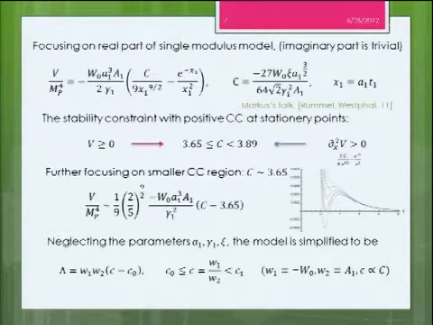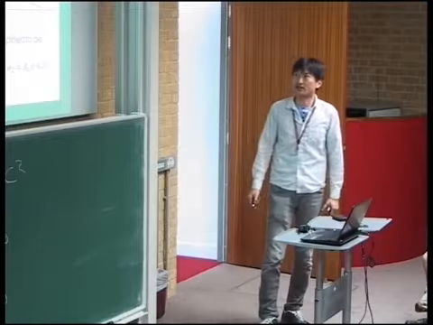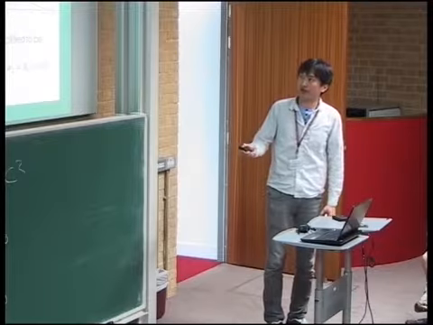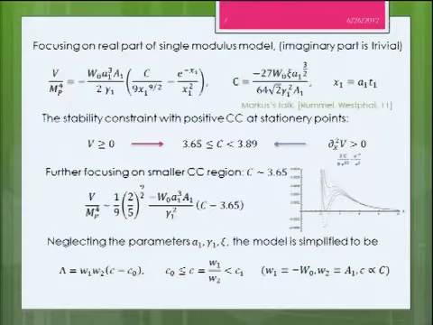and also just the real part of it, because the imaginary part is rather trivial, given by an oscillating potential, so that we can easily find the minimum of it. So let's focus on just the real part. And then the potential is finally simplified to this form, just two terms in it. C is just a combination of the coefficients, and this Xi is the Kähler modulus combined with some coefficients here. And considering the stabilization of this potential actually restricts the parameter C to a certain region, given like this.